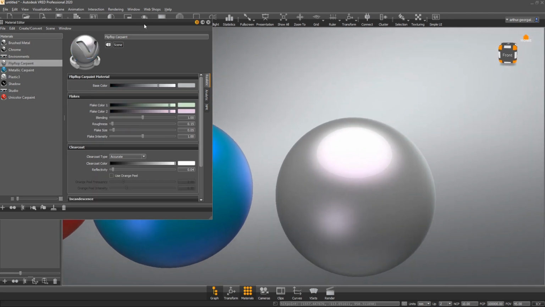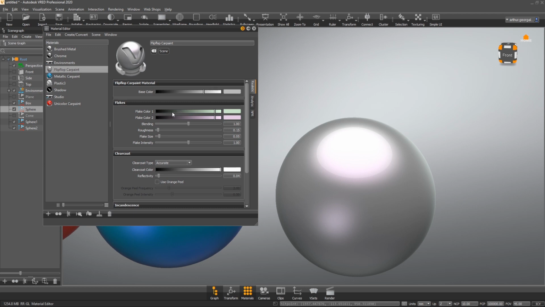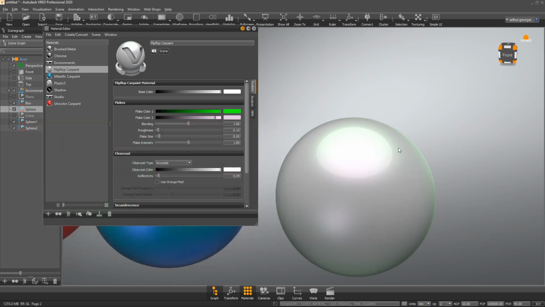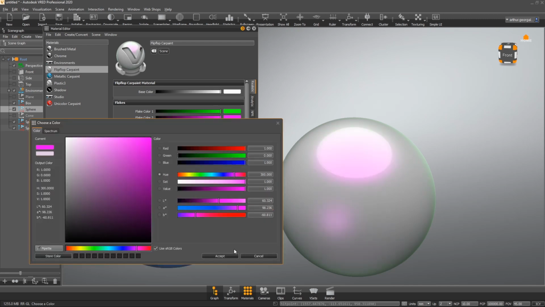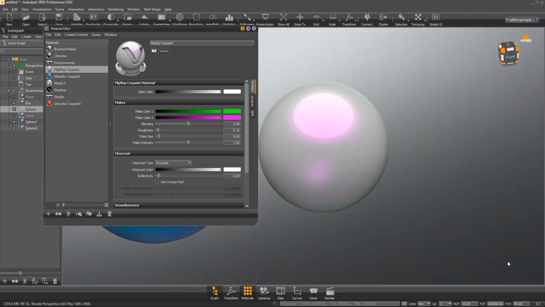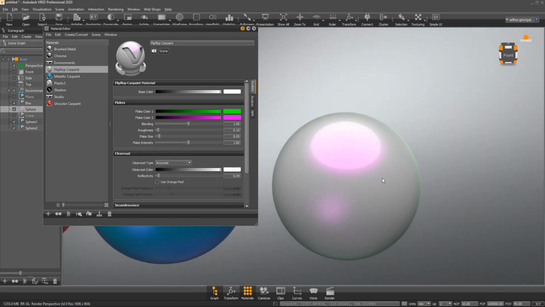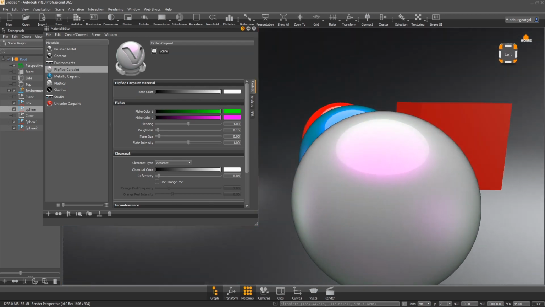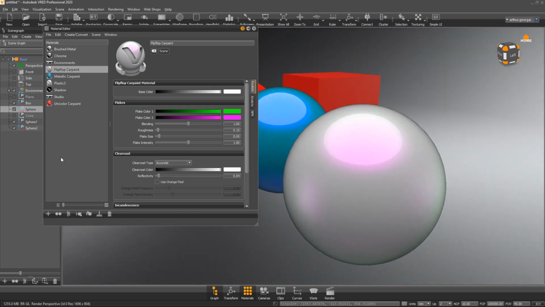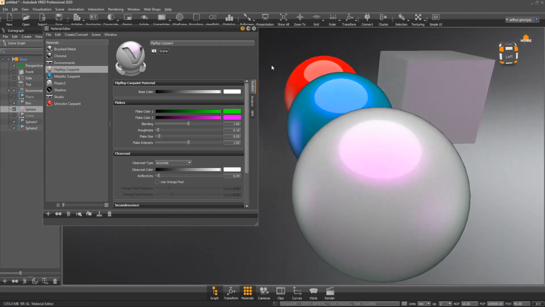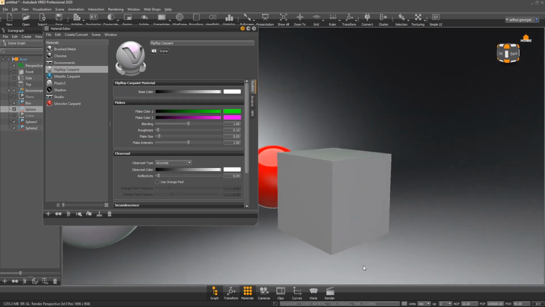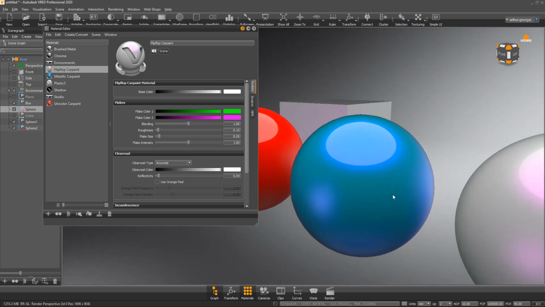Then when we come across to flip-flop, essentially this is the same thing as metallic, but with another color mixed in. So if we go really strong on this green and really strong on this purple, we can see the purple in the center and the green on the sides. The way it works is that depending on the angle of the camera and how you're facing the surface is how strong those colors come through. It's not the best example, but depending on the way the camera is positioned, we can see those colors start to come through.